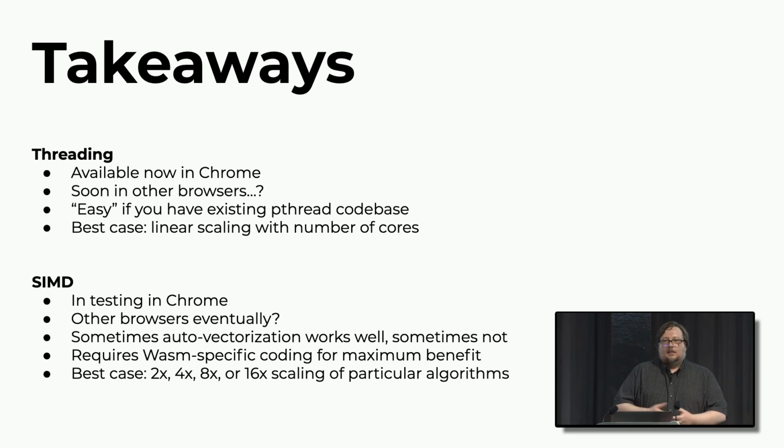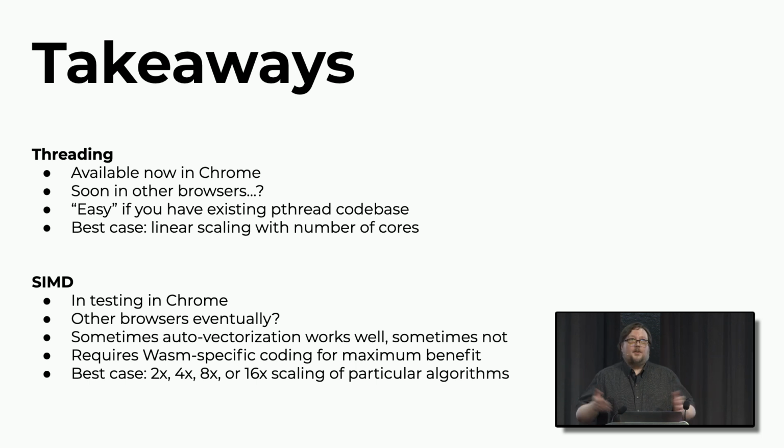And with SIMD, of course, it's not fully available in production yet, but you really should start testing now if you are on a project that could benefit from it. Sometimes auto-vectorization works, but a lot of times it does not. So try it out, see what it does on your code base. And if you have to write Wasm-specific code, by all means do. All the intrinsics are there. The headers are there. It's not too hard to put together.